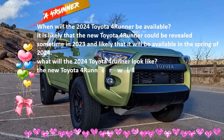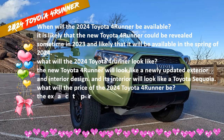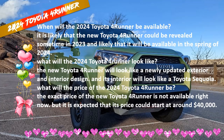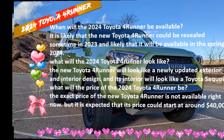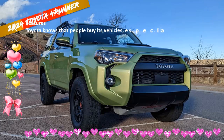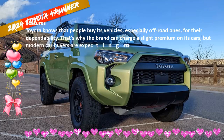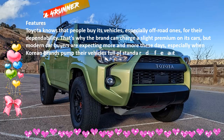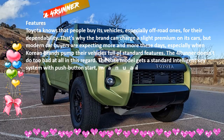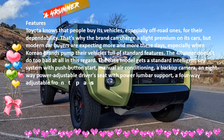2022 Toyota 4Runner TRD Sport Interior: Soft faux leather with grey stitching replaces the traditional fabric seats, and heating functions are included for passenger comfort. TRD shifters and TRD Sport branded floor mats complete the sporty look. The same 8.0-inch touchscreen from previous models carries compatibility with Apple CarPlay, Android Auto, and Amazon Alexa. The 4.0-liter V6 engine produces 270 horsepower (201 kilowatts) and 278 lb-ft (377 Nm), paired with a 5-speed automatic transmission.